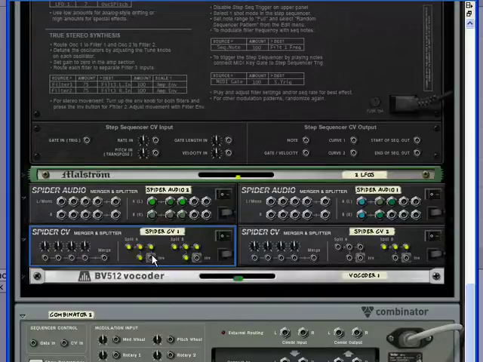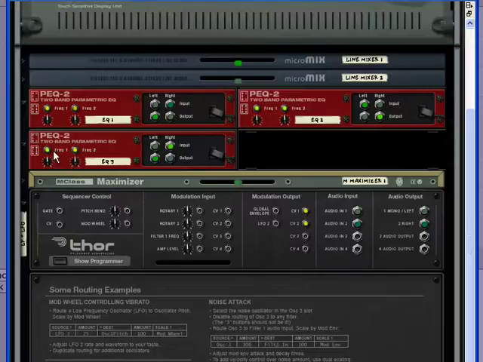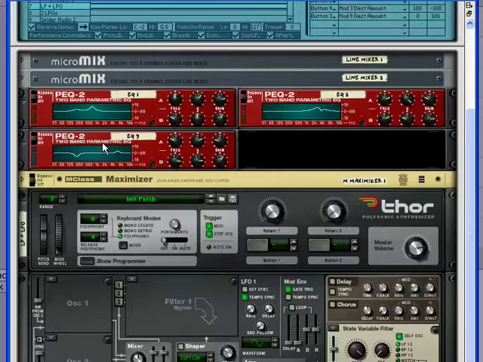And then it's going to be split 6 times going into the CV inputs on the back of each EQ. Basically, what that allows us to do is shift everything up or down the frequency spectrum depending on the setting of this rotary.